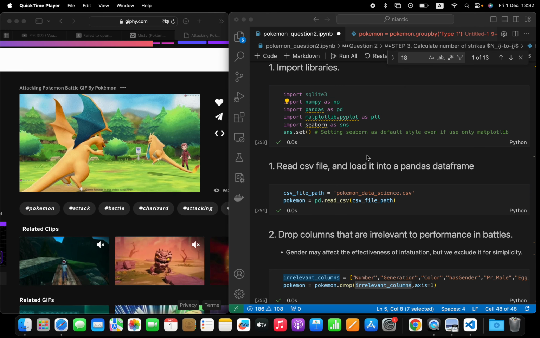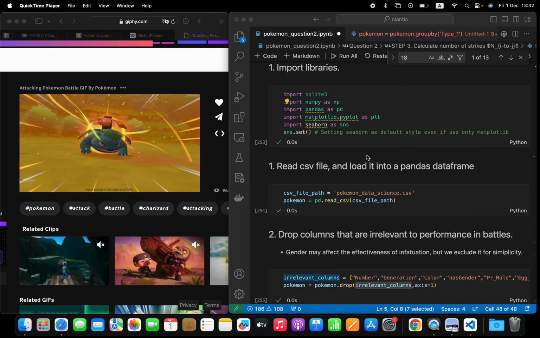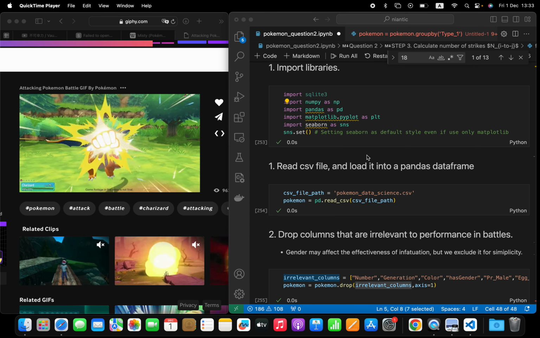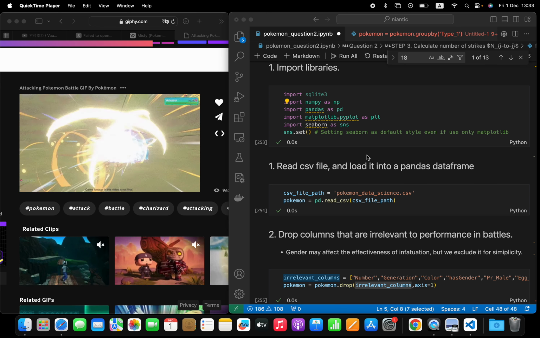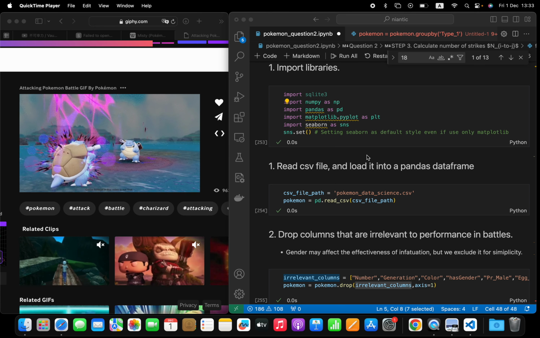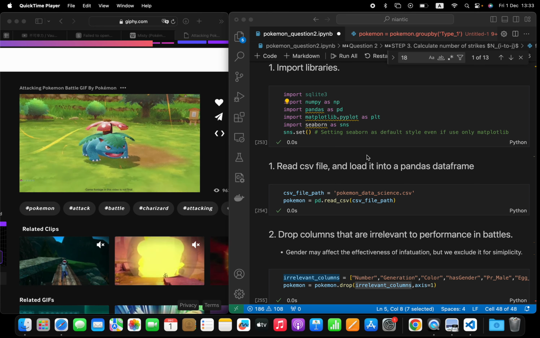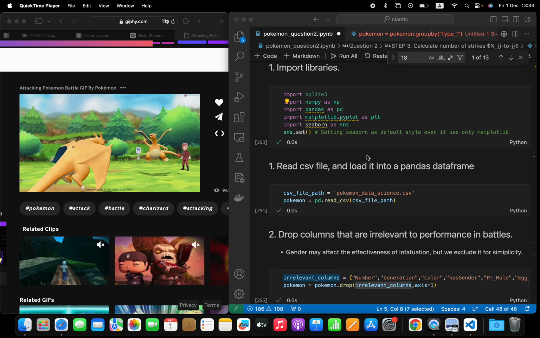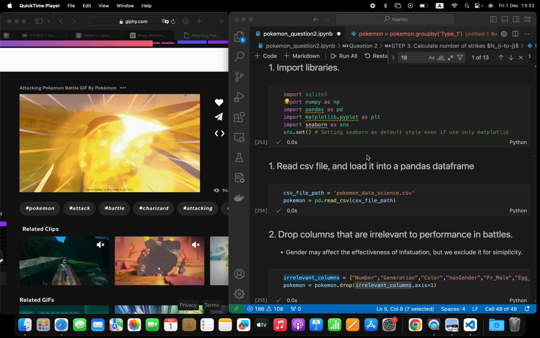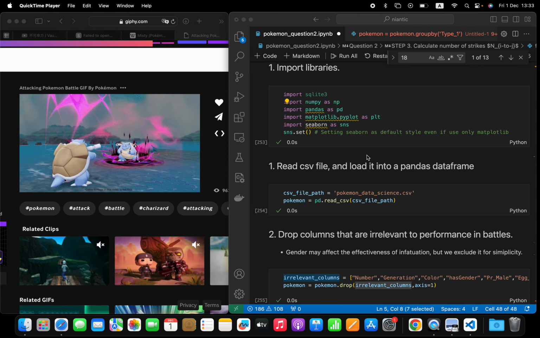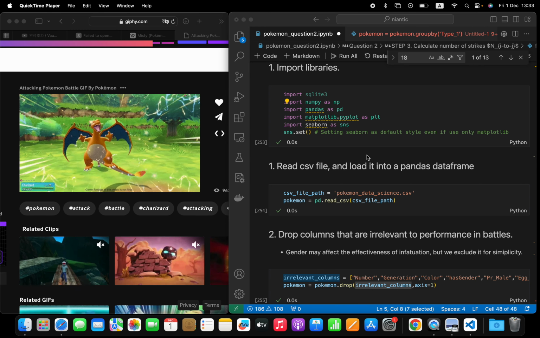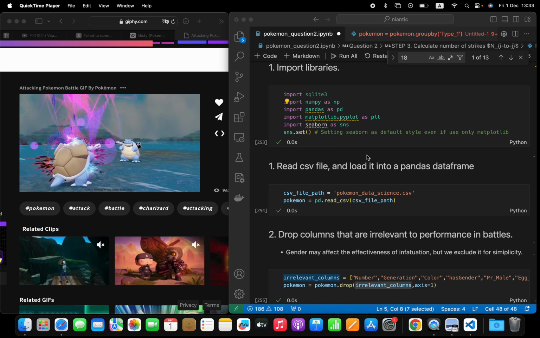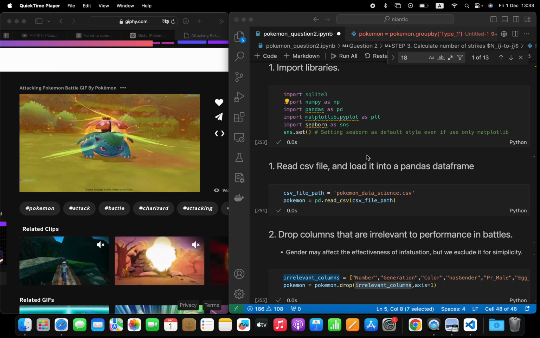Okay, today's question, following up on yesterday's question, is also concerning Pokemon. So the question is: if you are a type-specific trainer, meaning that you can only choose one type of Pokemon to use during a battle, which type is the strongest?